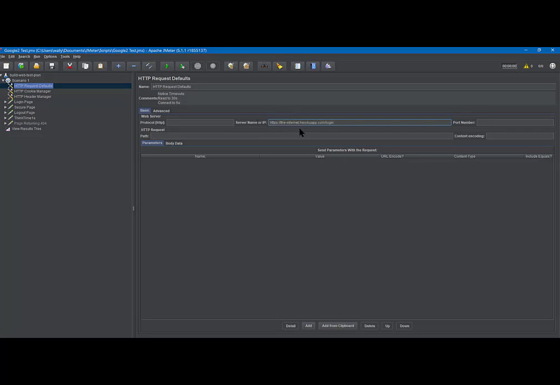Now, let me mention a couple things. It's very common, especially when you start using JMeter, to put the protocol value here in with the full URL. But that's not the way it works. With JMeter, you take that out, and that's all you need. Over here, if it's different from HTTP, you want to put in that value.